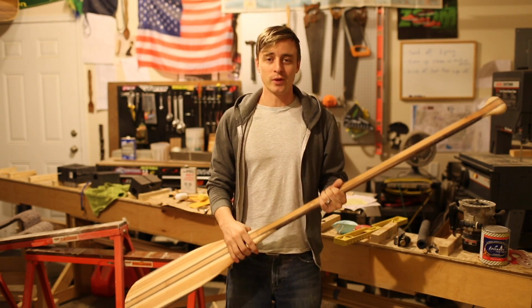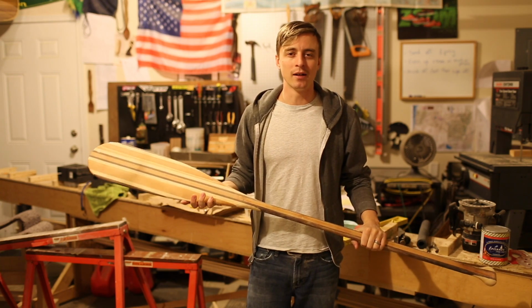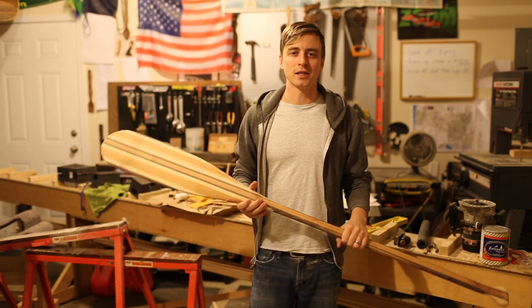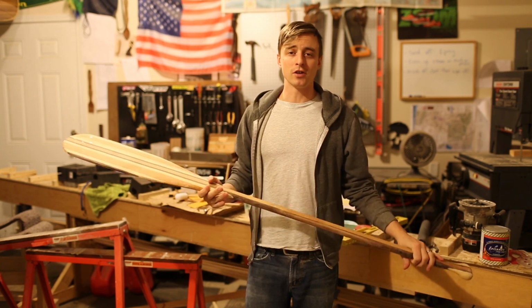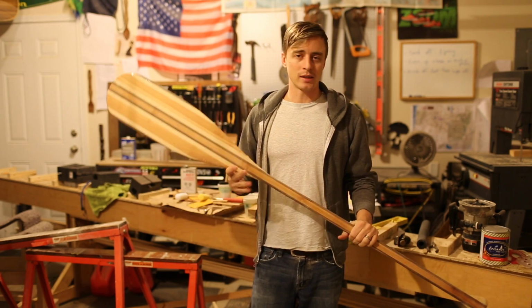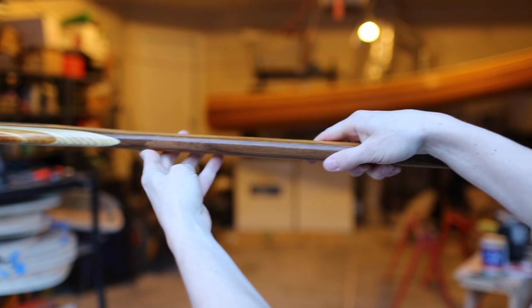A marine varnish with UV protection actually works much better than copper tone to put the final seal on your paddle. I've included a link with detailed instructions for that and everything else I did in this video in the video description. You can also visit my YouTube channel if you want to see the build process for this paddle. So here's the finished paddle with 2 coats of varnish applied.